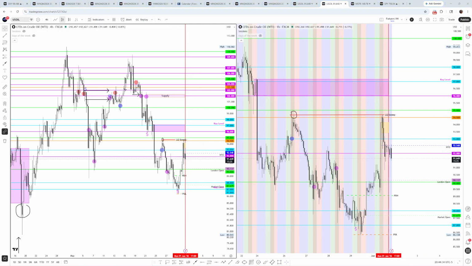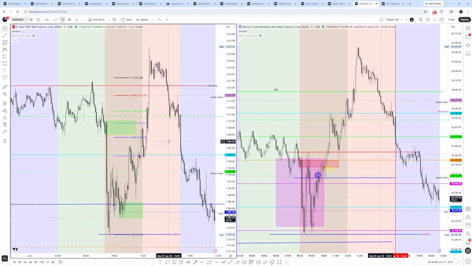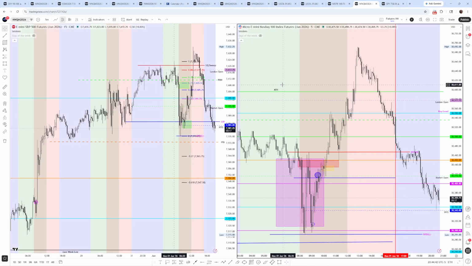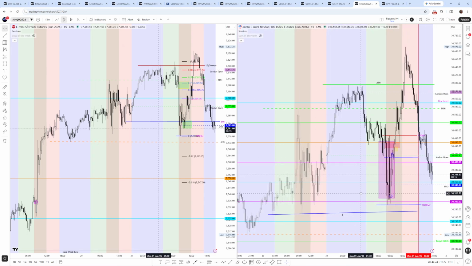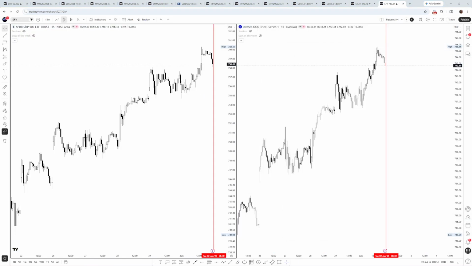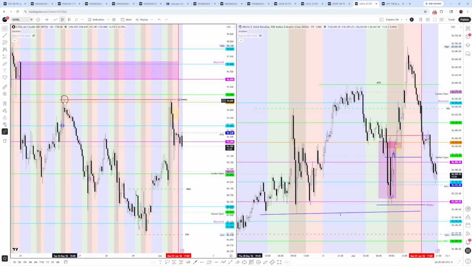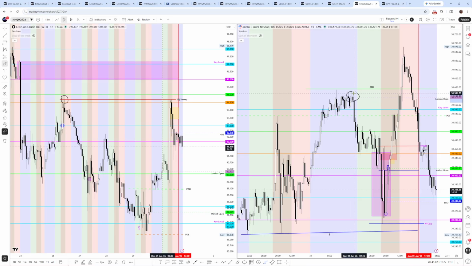So what I mean by that, okay? Now I'll bring this over here really quick. What I mean by that is when I'm watching oil on the overnight, right? And what I'm seeing here is on the overnight for this would be not oil. So let me bring the oil one over. Sorry, that was NQ and oil. So this would be NQ and oil. Okay, and like I said, there's that price we were looking to be delivered on US oil. Now, what I'm saying is the overnight on NQ starts here and then falls off into the demand zones that we were looking for on a higher time frame.